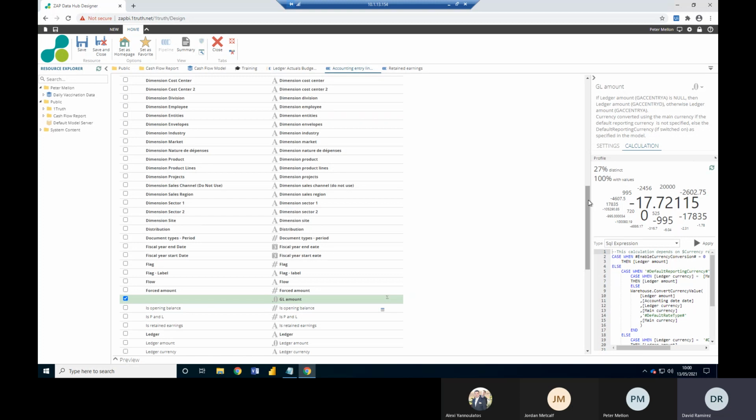So this could be done in an easier way. The reason why we do scripting for this type of calculation is performance. In most scenarios, the scripts run faster than doing it as a calculation in the table.